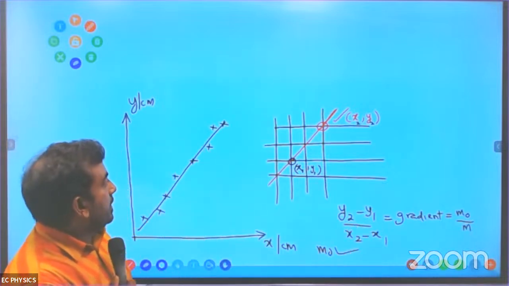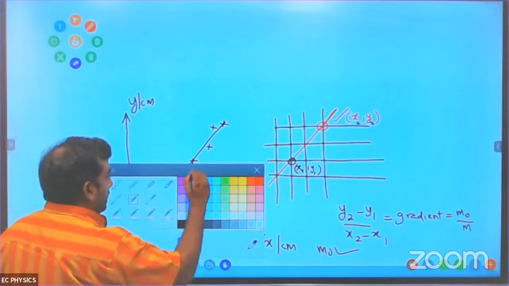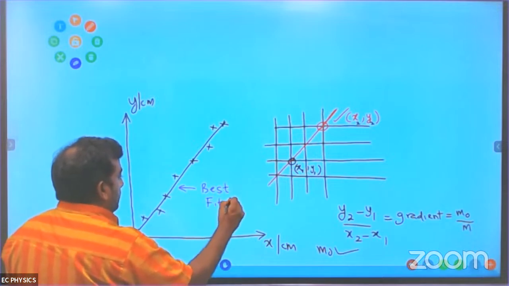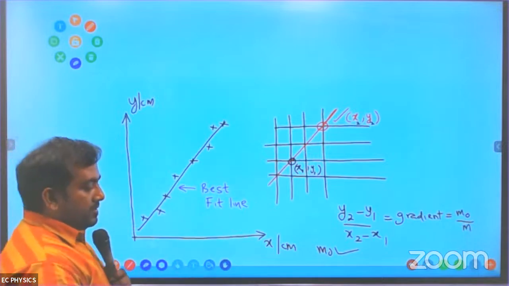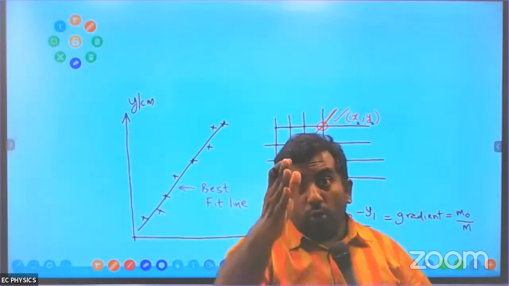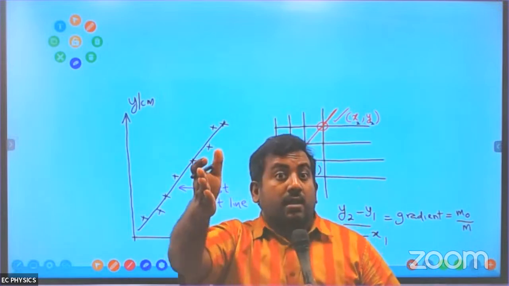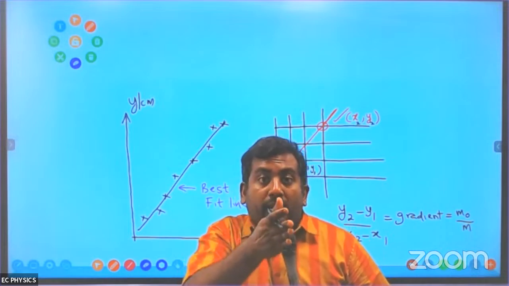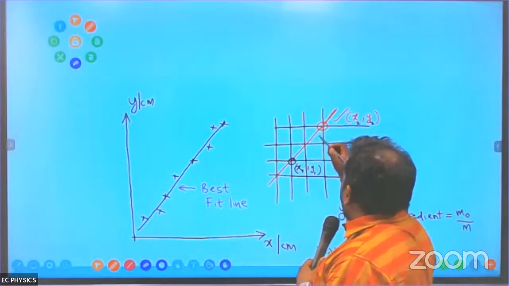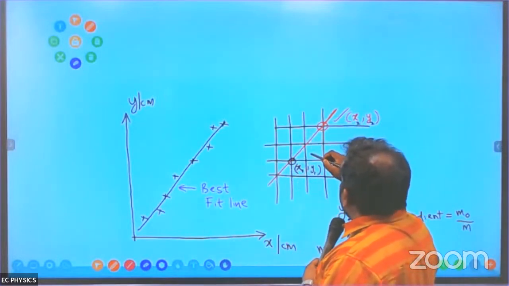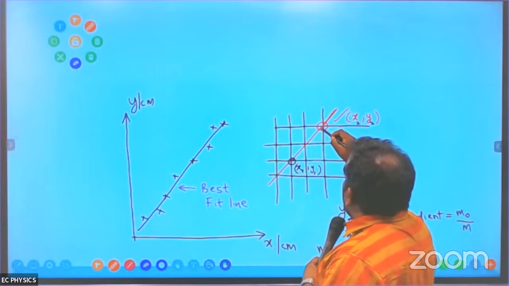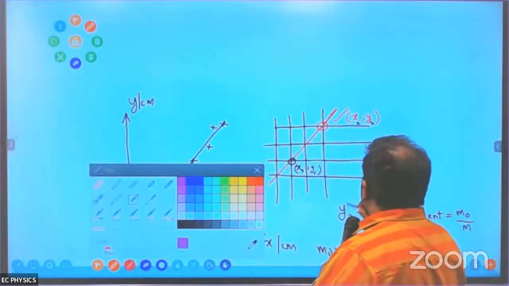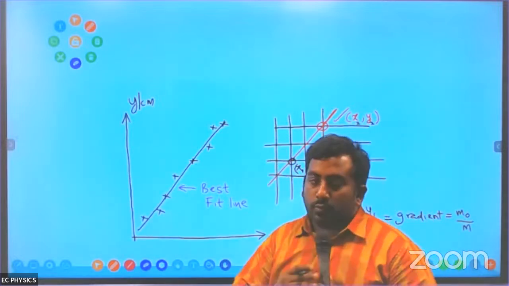Okay, so what do you call this line? Best fit line. Quickly draw below. So now we all know how to do this practical. You don't keep the ruler and draw the line through the maximum number of points. You draw the line so that it equally divides the points above and below the line. And exactly where it cuts the grid mark like this, those points only are taken. Take 2 points. From this, you can find the gradient. Quickly draw it.